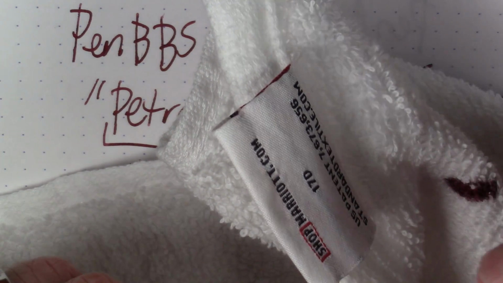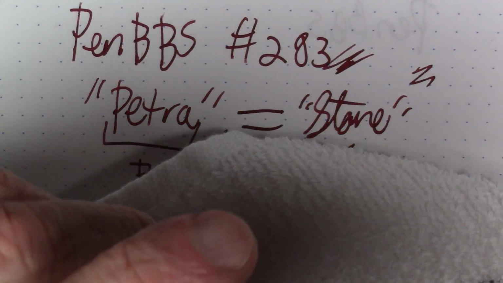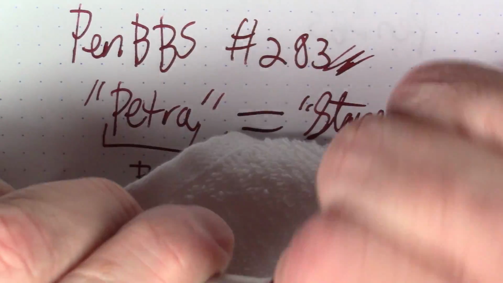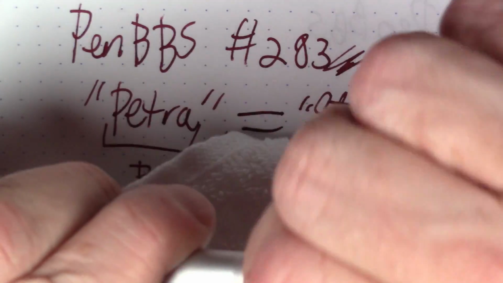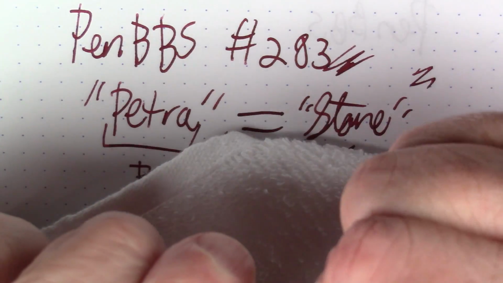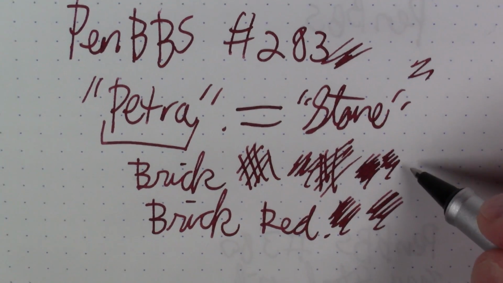So I'm literally just going to unscrew the fountain pen nib and feed from the section, which just goes like so. We're going to set that aside for just a moment, and we're going to insert the rollerball in place. Make sure it's screwed down. We don't want it to leak. And then let's see what it's going to take to write with this.